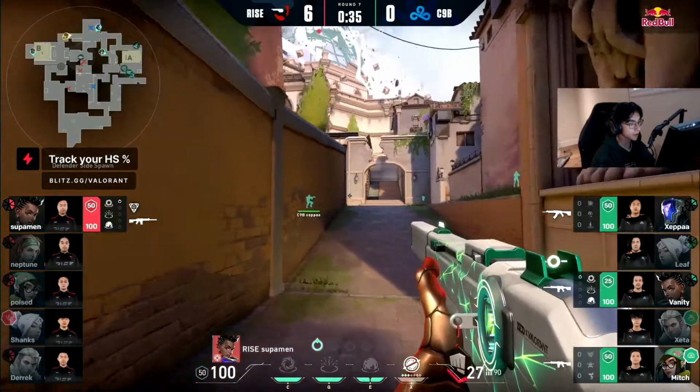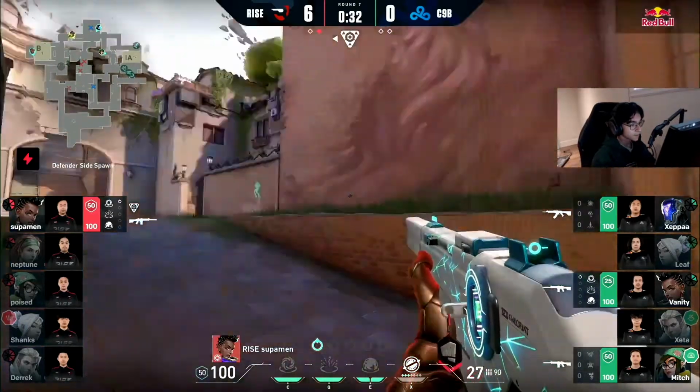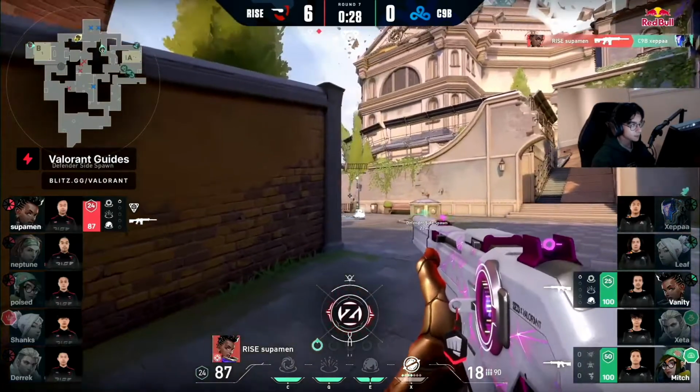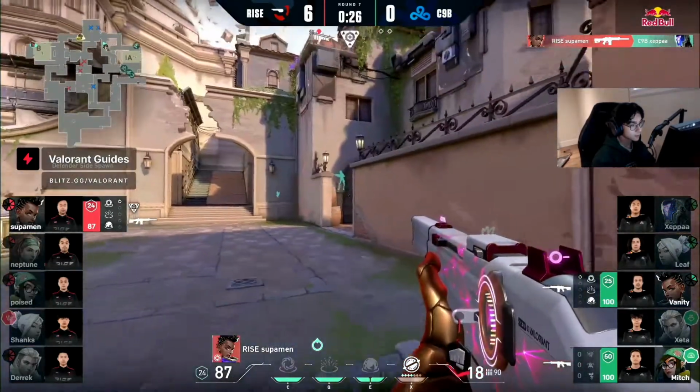Waiting for him to... Oh, he sees Zeppa. They're not looking at him. He made it through. There should be a free kill. 30 seconds left. Oh, almost. Sometimes not looking at that person.